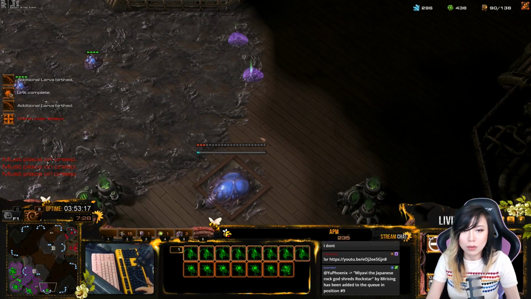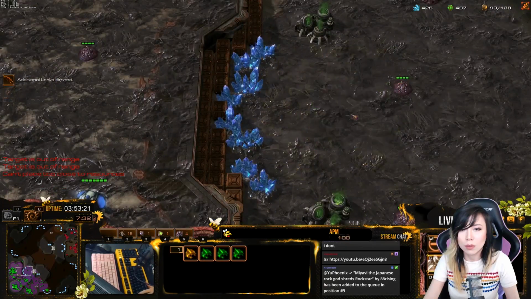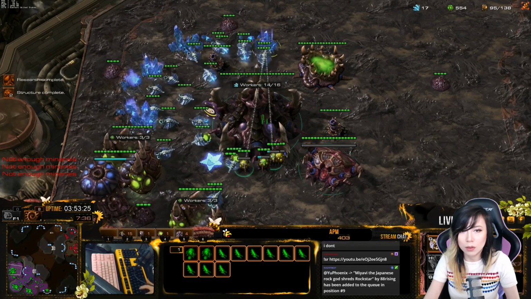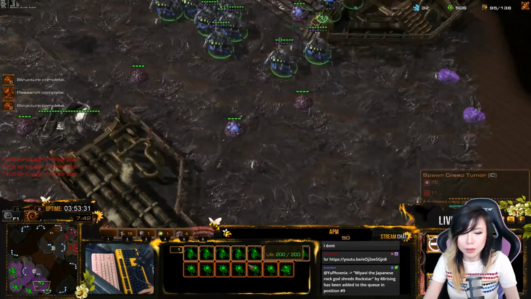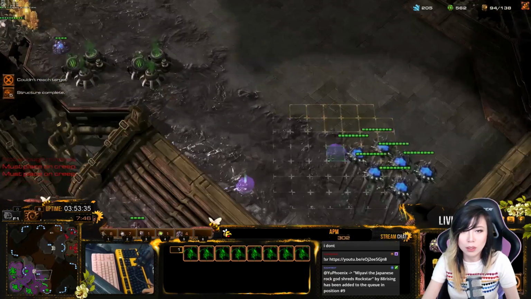The thing about Mech, which is really useful to know, is that it's quite slow. It's slow at getting across the map, and it's quite slow at timings. So other than the Hellion run-bys and stuff like that, the full-blown Mech push won't hit for quite some time. So this allows you as a Zerg player to be a little bit more greedy than you otherwise would be against Bio.